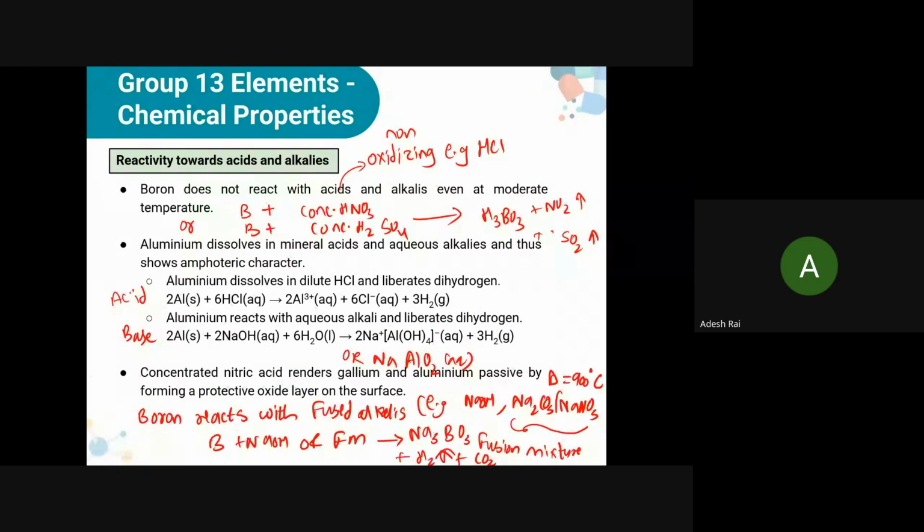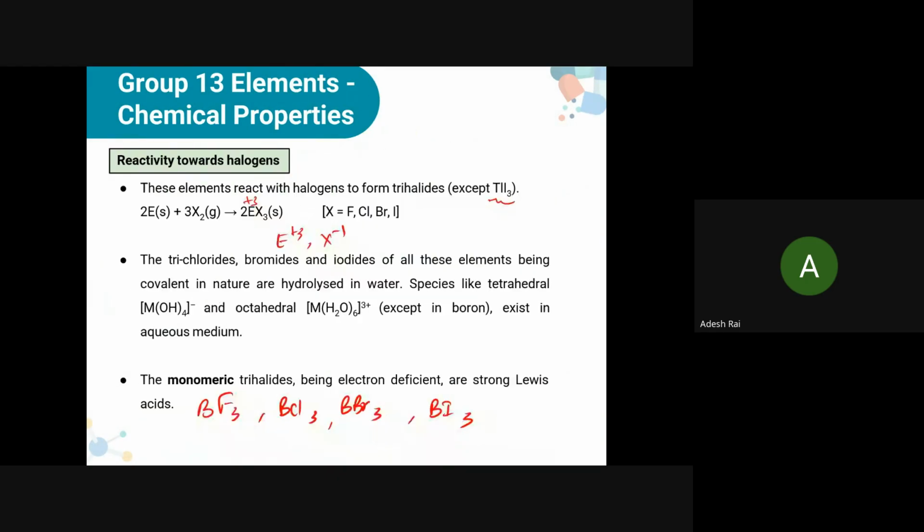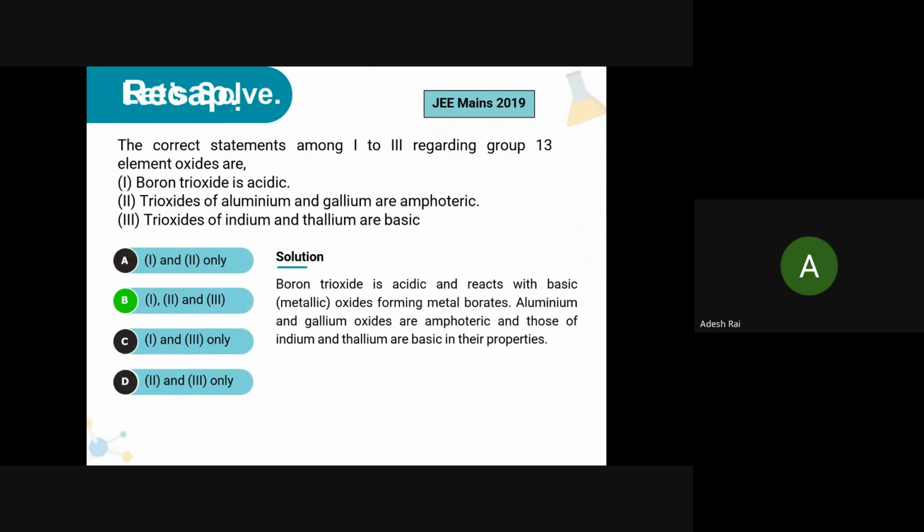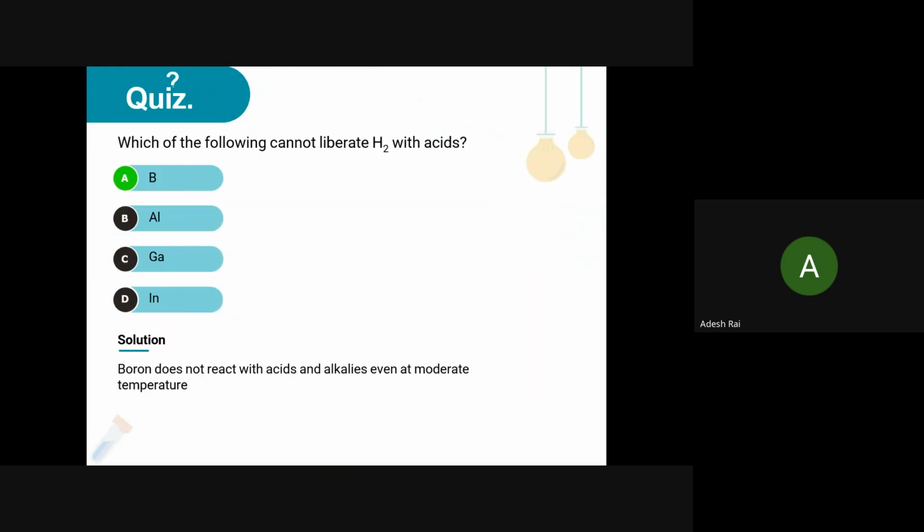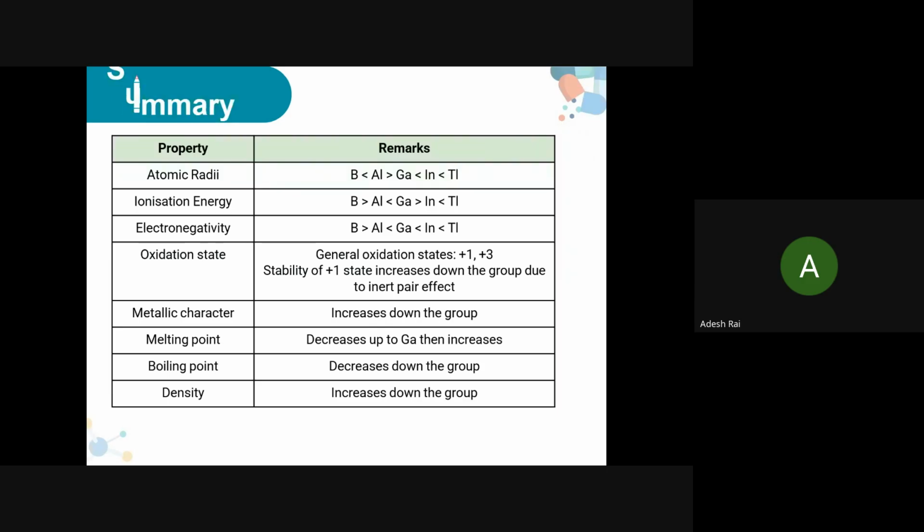Boron does not react in general. Like in this point only I mentioned, with concentrated HNO3 it will react. I have told you that HNO3 and H2SO4 are oxidizing agents. So boron will react with oxidizing acids and not with non-oxidizing acids like HCl. So here we have seen that it reacts with acid, but it does not release hydrogen gas. If it is nitric acid, it will release NO2. If it is sulfuric acid, it will release SO2 gas, along with H3BO3 as the main product. So hydrogen gas is not released by boron. Therefore, the correct option here would be boron. Okay, guys. Moving on. This first slide is over for us.